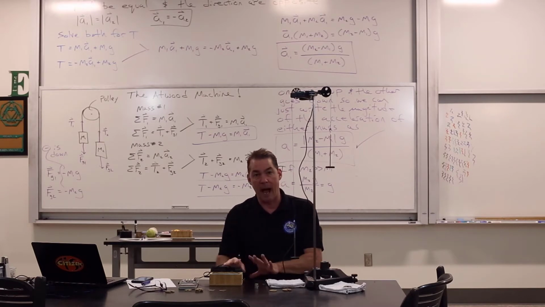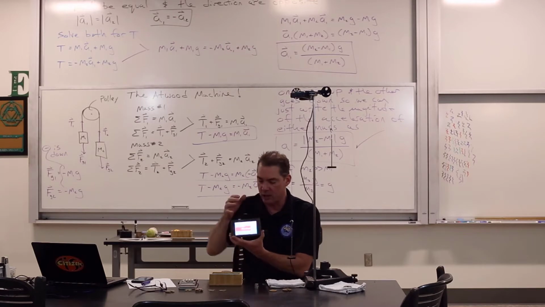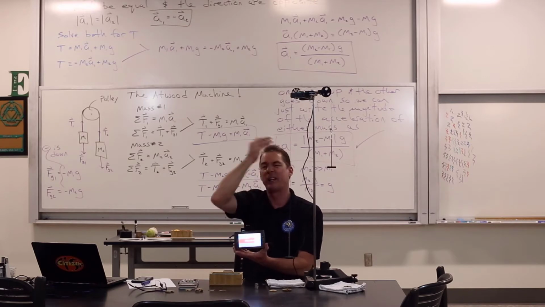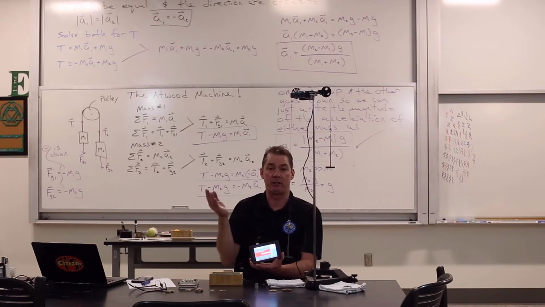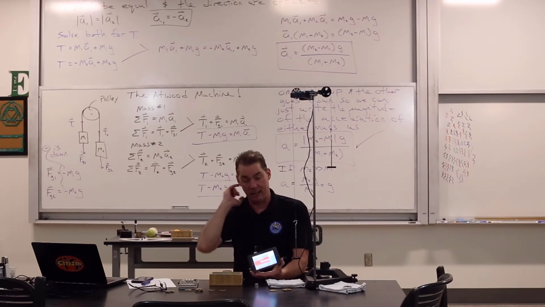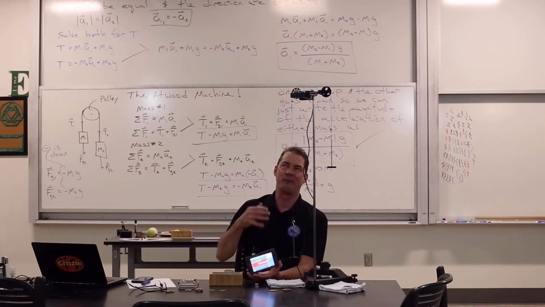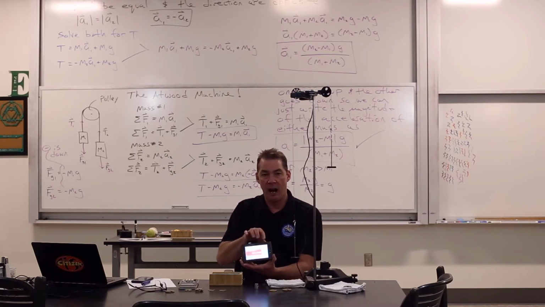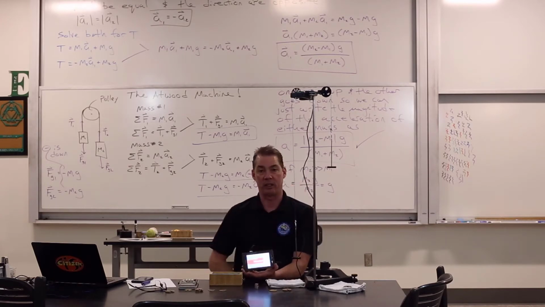And what we're going to get is a graph of that. There's a little data acquisition system, the LabQuest, that will allow us to look at explicitly the velocity with respect to time, and we'll get this nice linear curve because we're going to get a constant acceleration. So we should get a nice constant slope for the velocity with respect to time. The slope of that curve is the acceleration. So we will extract the acceleration off of the data acquisition, and then compare that to the theoretical expression.